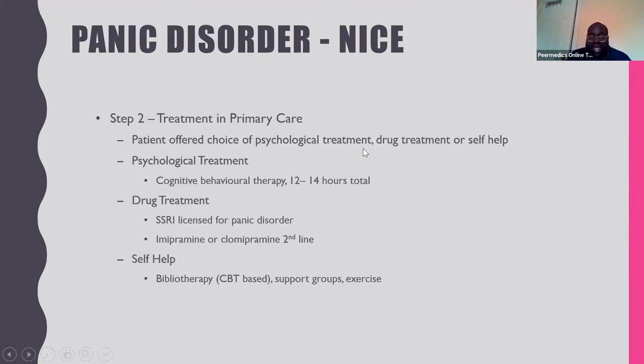Okay, so with panic disorder, we can start with CBT or SSRIs, which are licensed for panic disorders, before we go to things like imipramine or clomipramine as our next step. Honestly, just being aware of SSRIs and CBT are the really key things for depression and all the different types of anxiety disorders. The difference here is that with panic disorders you can go either or, whereas with depression, from moderate depression, you're doing a combined therapy. There's not much evidence that combined therapy has any sort of synergy when it comes to anxiety disorders.